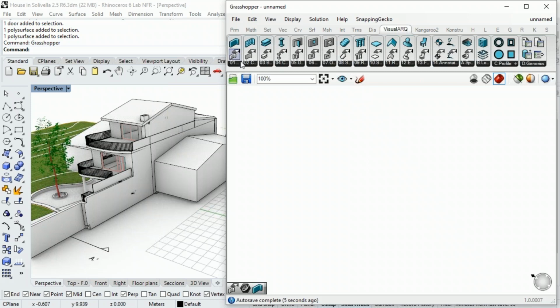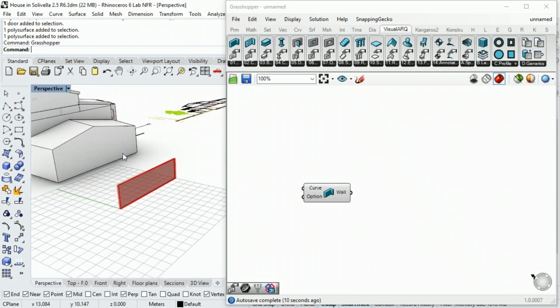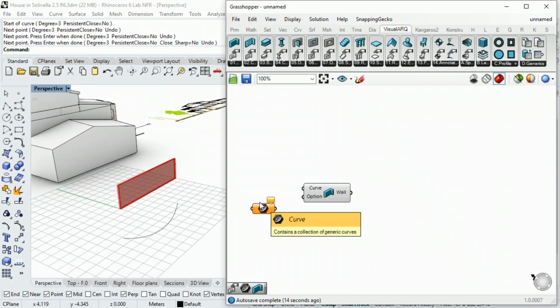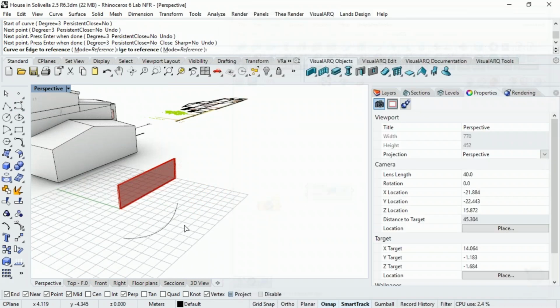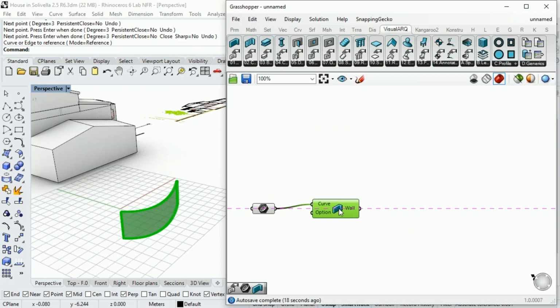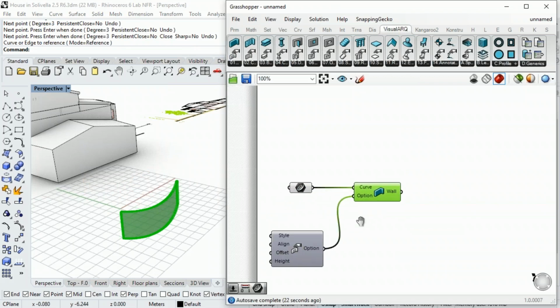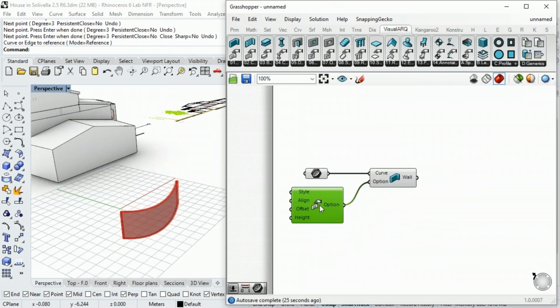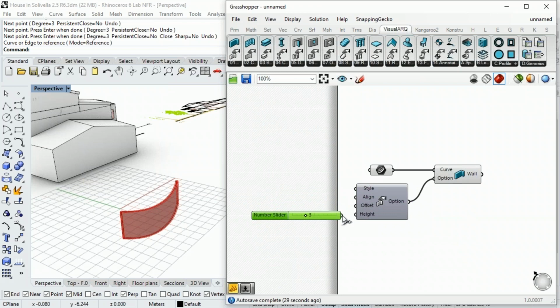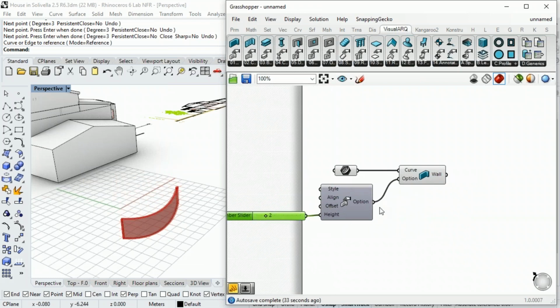For example, if we want to create a wall, we have this wall component that requires a path curve, so we can draw a curve, reference it here, and connect it to the wall path. If we need more options, we can connect a wall options component, and here with a numeric value, assign a specific height. All right, and so on.